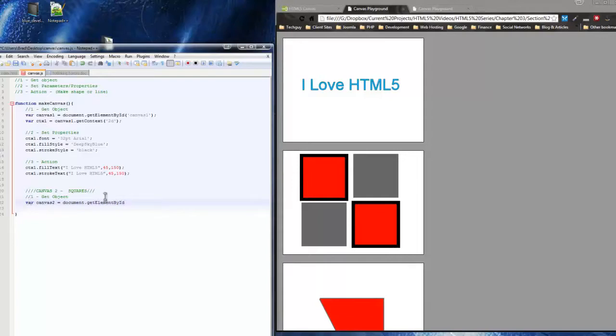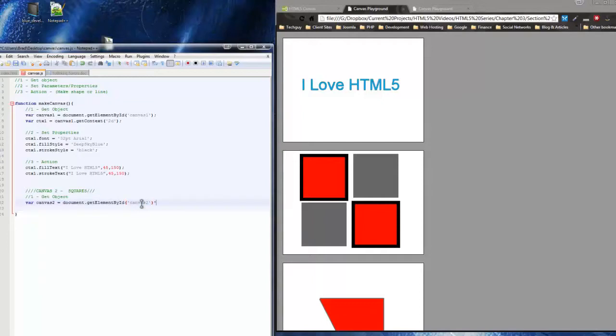And like you just saw, I had the Y capitalized, which screwed everything up. So it's very important that you do the camel case correctly. You only want the first letter of each word to be capitalized, except for the very first one. And then we want to give that canvas2.